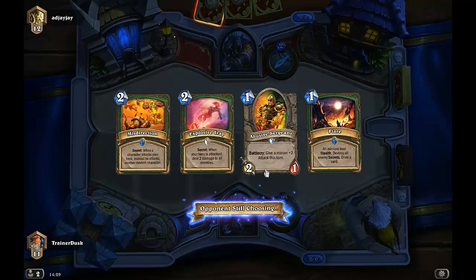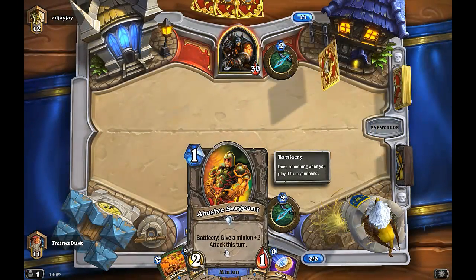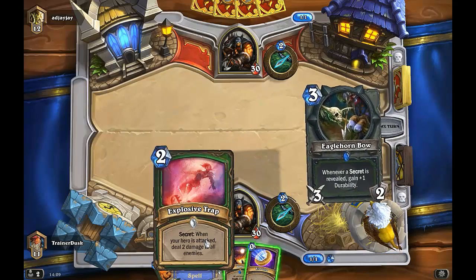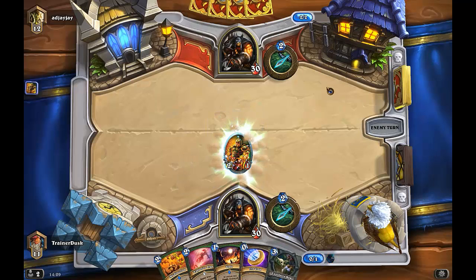Going second again, which means he's going to hit 7 mana first, so he has the potential to kill me first if he's playing Face Hunter. Abusive Sergeant is a very bad Leper Gnome on turn 1, so it's not worth playing him every time, but in this situation I will. I want to play something every turn.